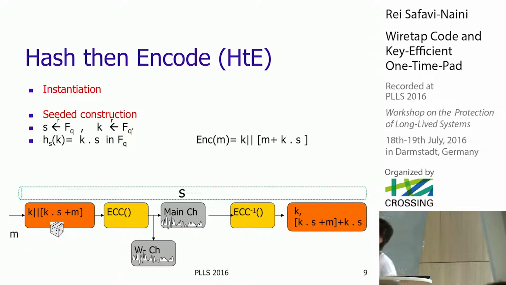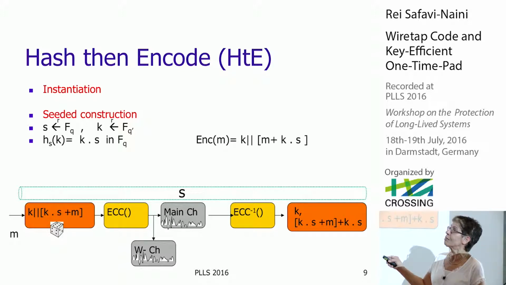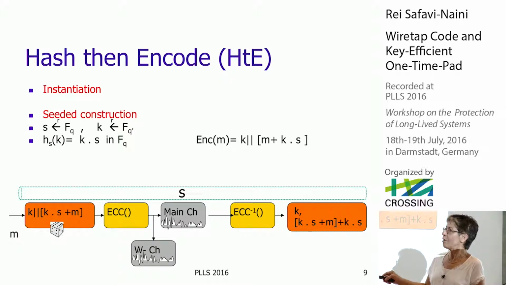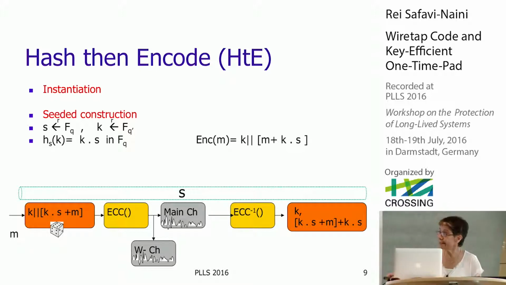So for a particular instantiation, that's what we have. This family is effectively just a multiplication in a finite field. So all we have to do is choose S and K. They can possibly be from two different fields, but we append enough zeros to make them in the same field. And then all you have to do is randomly choose K, multiply K by S, add with M, and that's the encoder.